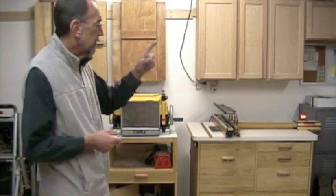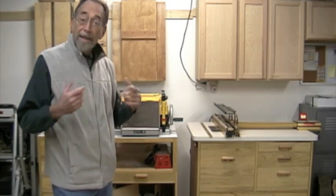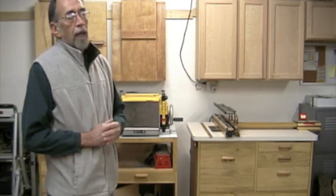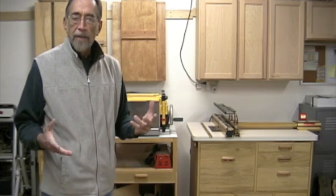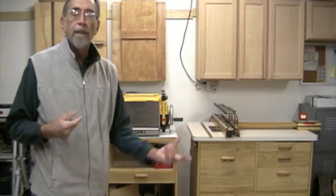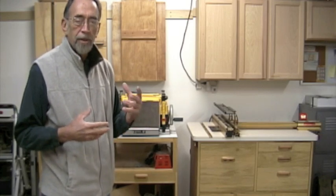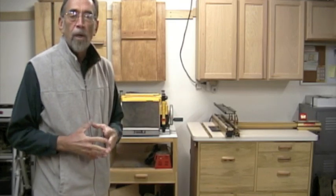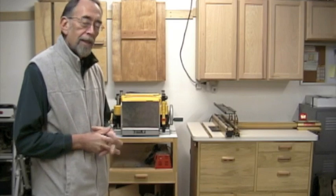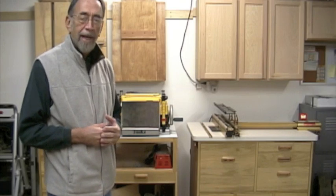Now, lesson learned here. As you will see going through, I have French cleats pretty much all the way around the entire shop. That's good. It allows you to pick up a cabinet and move it over to another space really easily, but it has some drawbacks as well. It tends to make things impermanent rather than permanent, and as a result, you have a tendency to sort of not put as much weight on it as possibly you could. Also, it kind of gets in the way if you did want to mount something permanently. The other thing is, sometimes it's difficult to reach over parked tools to get into cabinets.